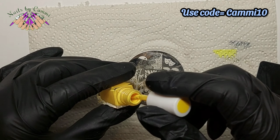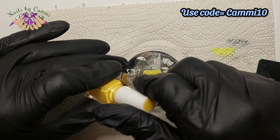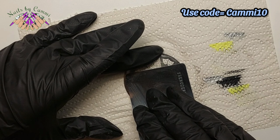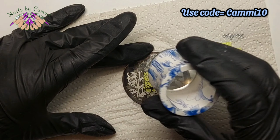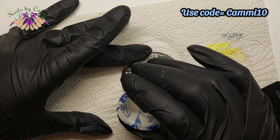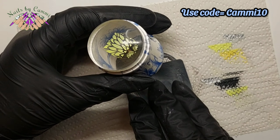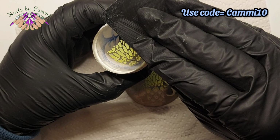Okay guys, so I remember there was somebody asking me, how do you get the stamp to work? Obviously you have to take off the blue film of the plate that comes with it. You have to take that off. You get the stamp, you can't see, I am using a very light scrape, you know, I'm not pressing hard down when I'm scraping. I just do a light scrape, and picking up is the same.